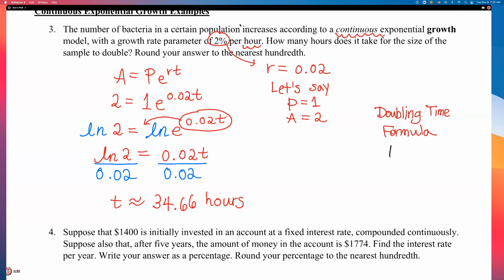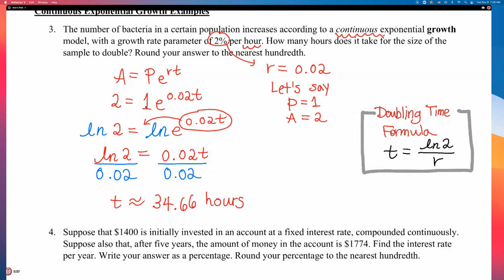The doubling time, t, is equal to the natural log of 2 divided by the growth rate, r, okay? That's what we ended up doing when you solve that equation. If you're looking for a tripling time formula, that will simply be natural log of 3 divided by r. For quadrupling time, you will do natural log of 4 divided by r. But that's how you can easily find doubling time, okay? And that's just from solving an equation by setting the other side twice as big as the initial.